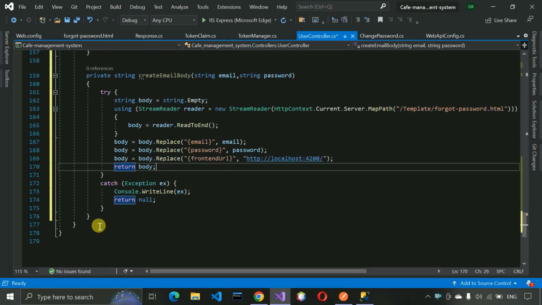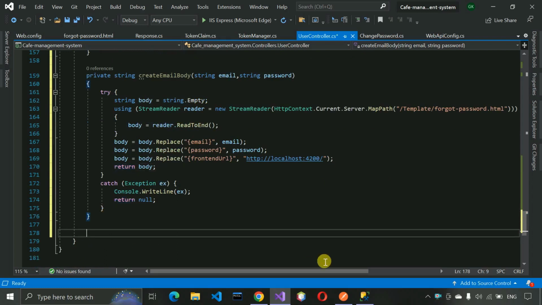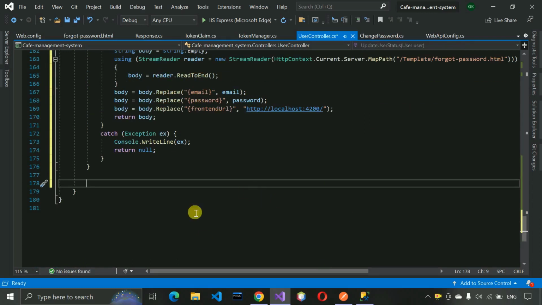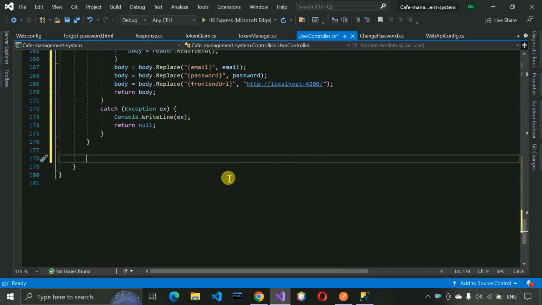Now we have to write the code for the forgot password API, and we're going to call this method inside that one.